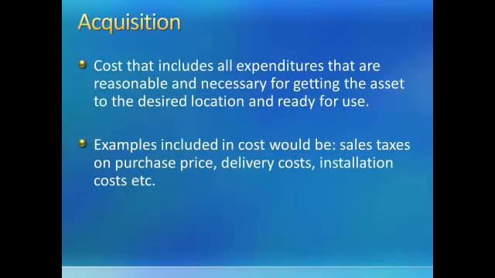At acquisition, costs include all expenditures that are reasonable and necessary for getting the asset ready for its intended use. This includes transportation costs to get the asset to us, sales taxes, delivery cost, installation cost, etc. Always remember that the cost of a plant asset includes all costs that are reasonable and necessary for getting the asset to the desired location and ready for the intended use.